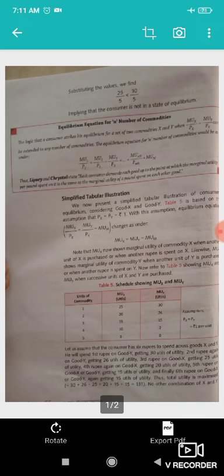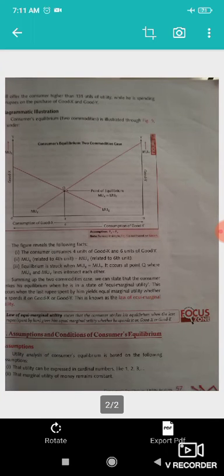He will spend the first rupee on good Y getting 30 utils, the second rupee again on good Y getting 26 utils, the third rupee on good X getting 25 utils, the fourth rupee on good X getting 20 utils, the fifth on good X or good Y getting 15 utils, and finally the sixth rupee on good X or good Y again getting 15 utils. Thus total utility is maximized and no other combination of X and Y will offer higher than 131 utils of utility while he is spending 6 rupees on the purchase of goods X and Y.